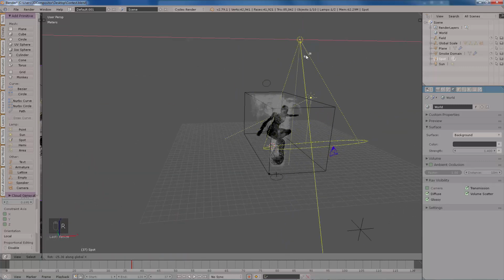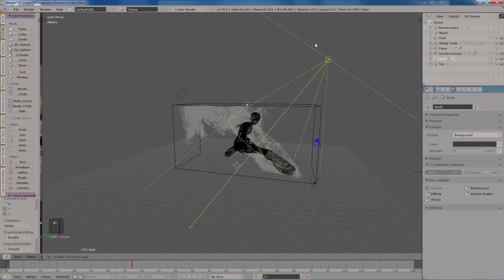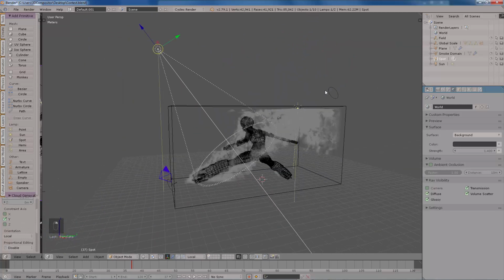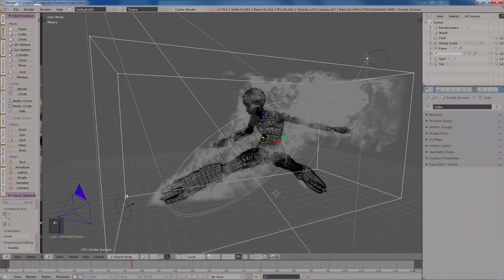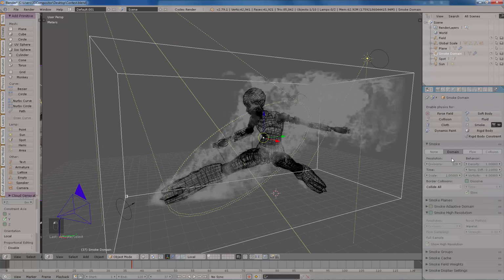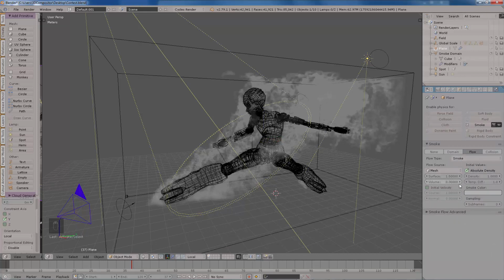C is up on Blender, don't forget. Let's select the cube. We want to check out the color of the smoke, so I select the emitter and there you can change the color.